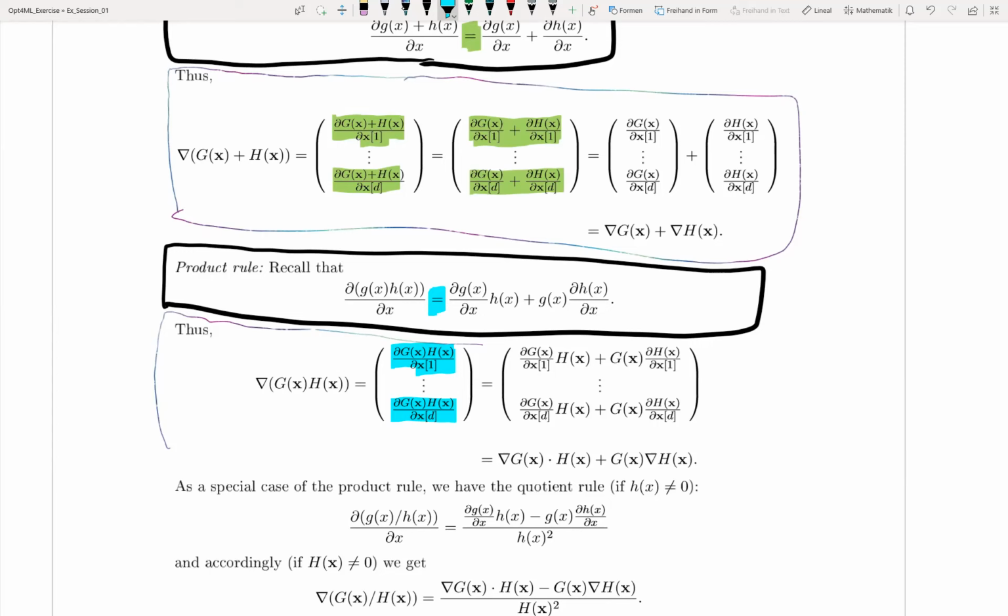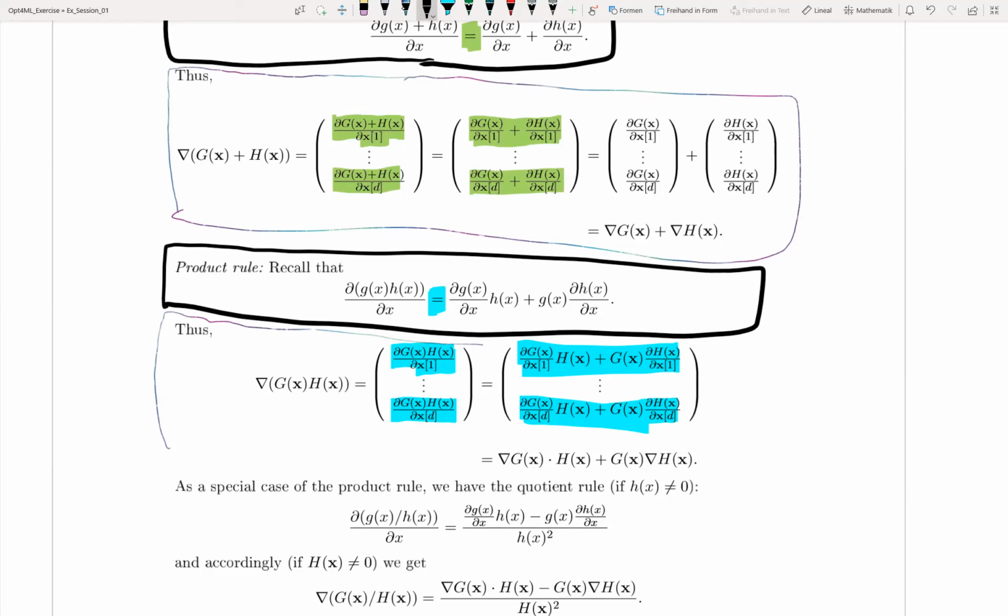And now, for each of these univariate functions, we can apply the product rule as we had it before for the univariate case. And what we end up with is, so in the first component, just for the sake of completeness, we have the partial derivative of the function g with respect to the first component of x times h of x, plus g of x as it is times the partial derivative of h with respect to the first component. And then varying the partial derivative components, you know what you get in the other ones.